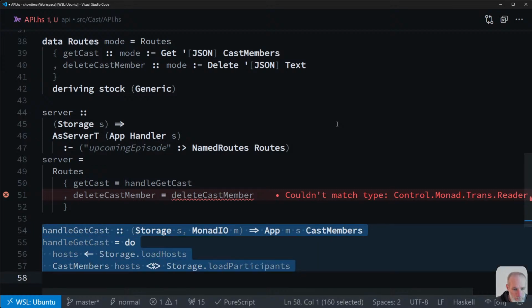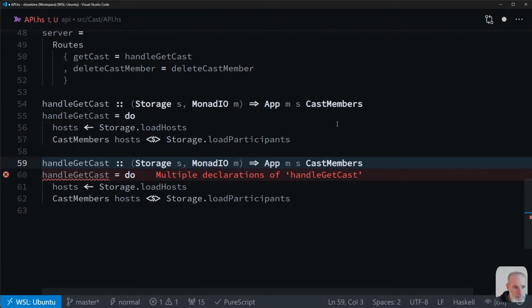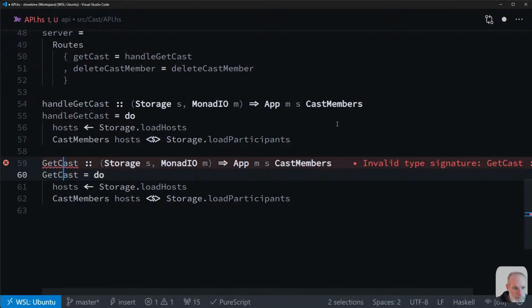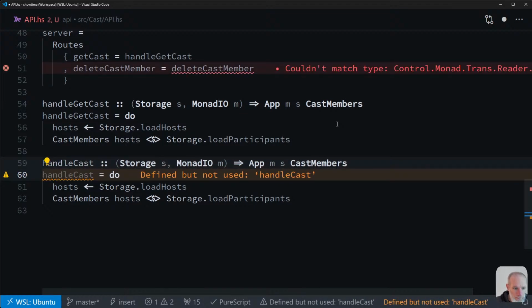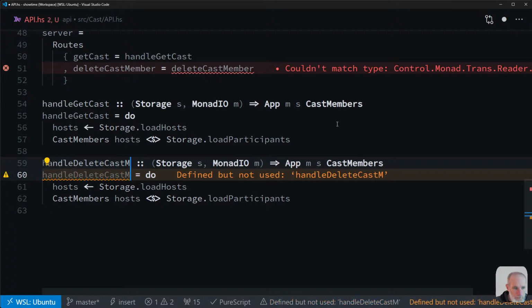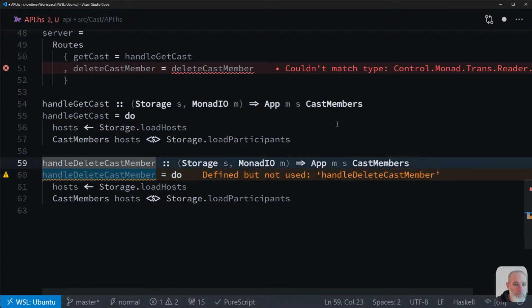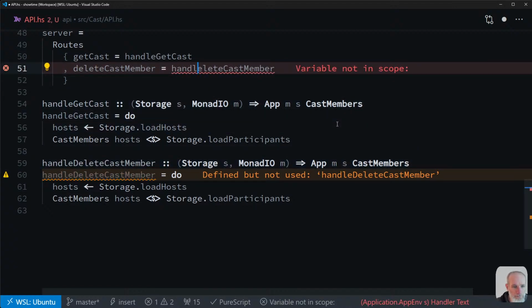Let's grab this because I want the signature. Let's go to there. Oops. This will be, I removed the wrong word there, that was annoying. Delete cast member. Handle delete cast member, that's what I call it.